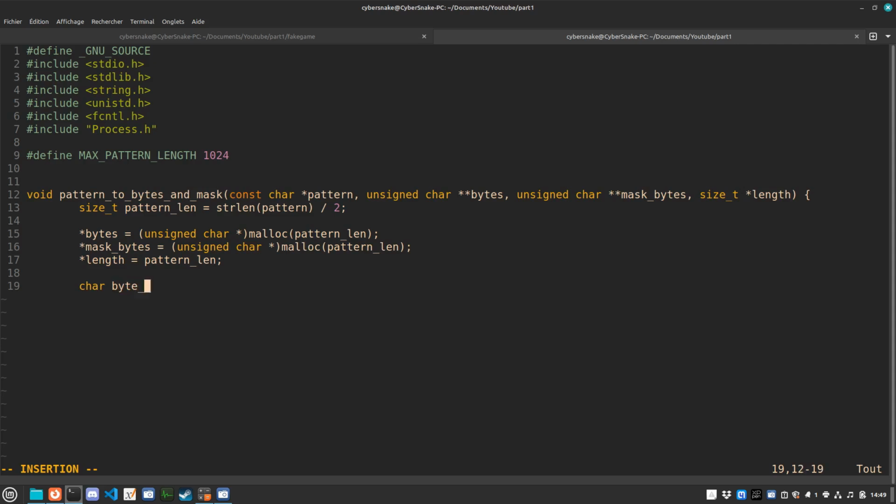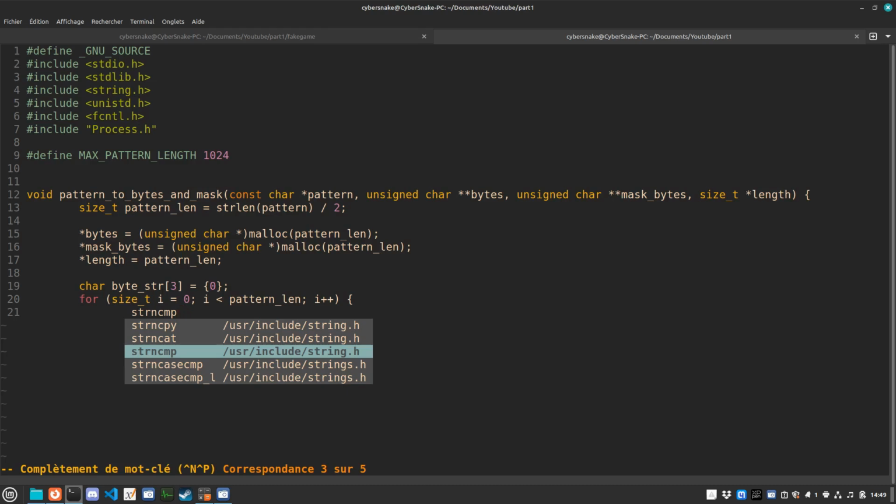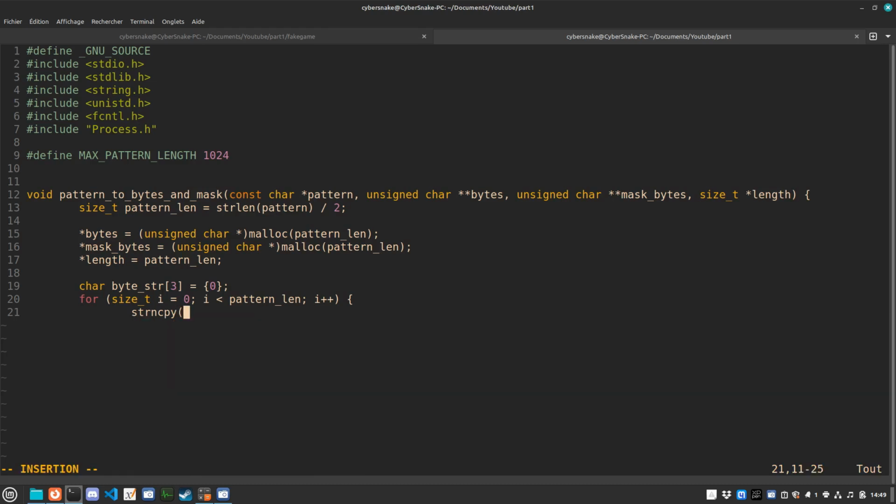Char byte_str equals 0. So this line is to store each byte as a string, and for size_t i equals 0, i less than pattern_len, i plus plus, strncpy byte_str, pattern plus i times 2, 2.